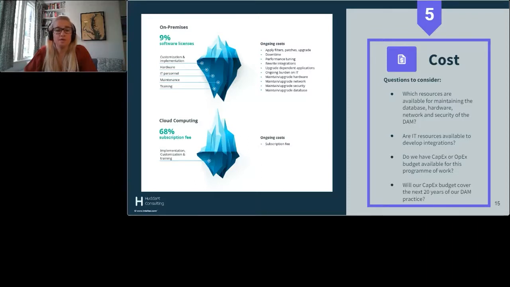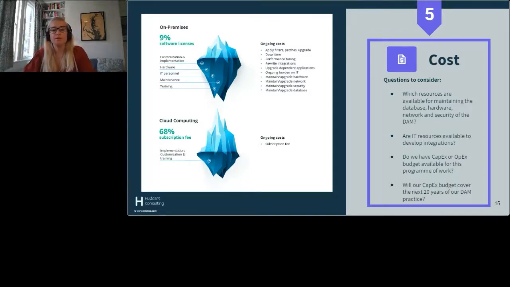Now, the challenge of the on-premise deployment is that you need people and resources for every step of the way, right? So you need them for maintenance, migration, security, and do you really have these resources available to manage this product? In reality, the total overall costs for cloud software are lower because you don't need these IT resources. The cloud provider manages and maintains this as part of your monthly subscription fee, right? Great. The third party manages all of that, and that is included in the cost. So it might look a little bit higher.